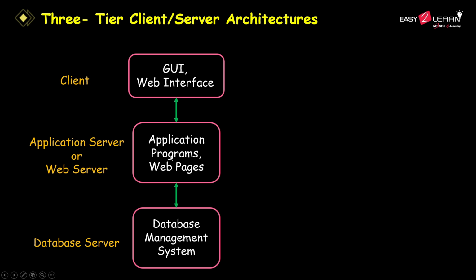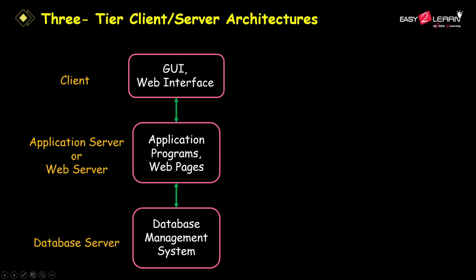For example, in an online banking transaction, imagine you want to transfer funds from your account to your friend's account. In the past, we would have to visit a bank, but now you can simply log into your bank's website on a computer or use a banking application, something like a mobile app on your phone. Regardless of whether you use a web browser or mobile app, the interface you interact with is a part of the first tier, that is the client tier.